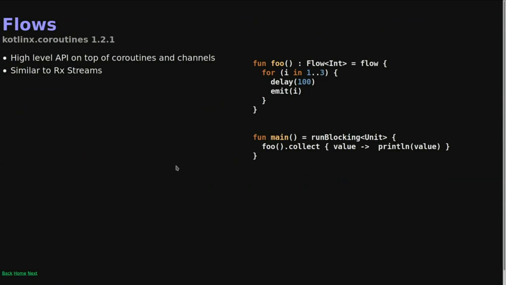So the question was what does that function foo at the top do, right? It returns a flow immediately, and it will start executing the code inside of that flow higher order function, that lambda. So you'll see that first it hits a delay. It'll return the flow immediately, but as soon as you try to collect it in that main method, when it gets that first element, it's going to block until that first element comes back.